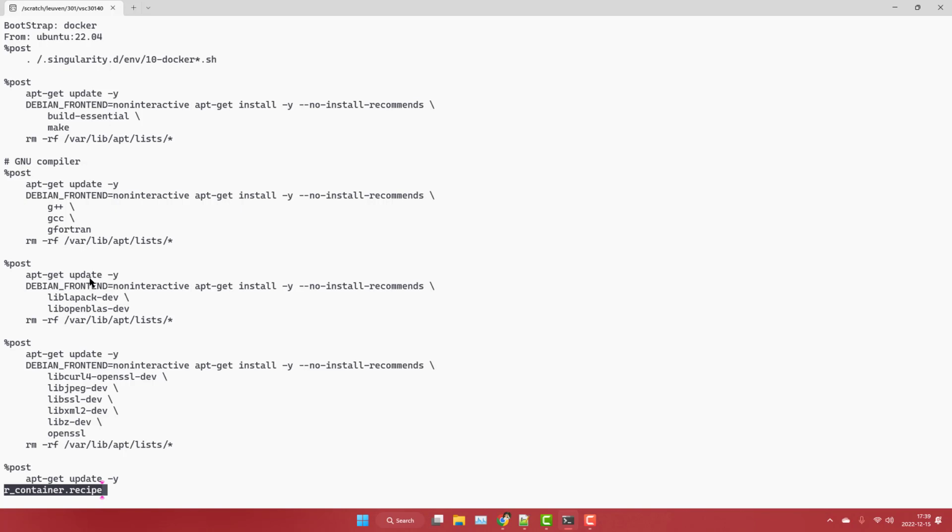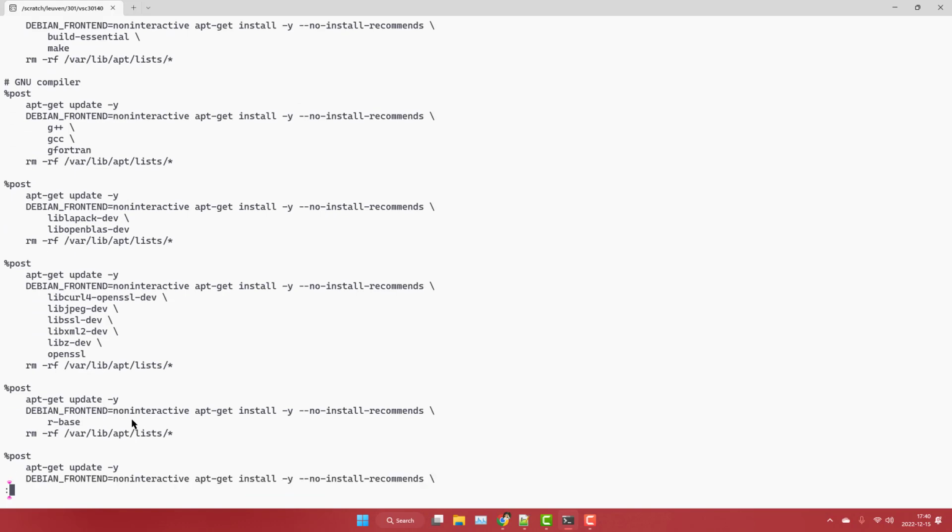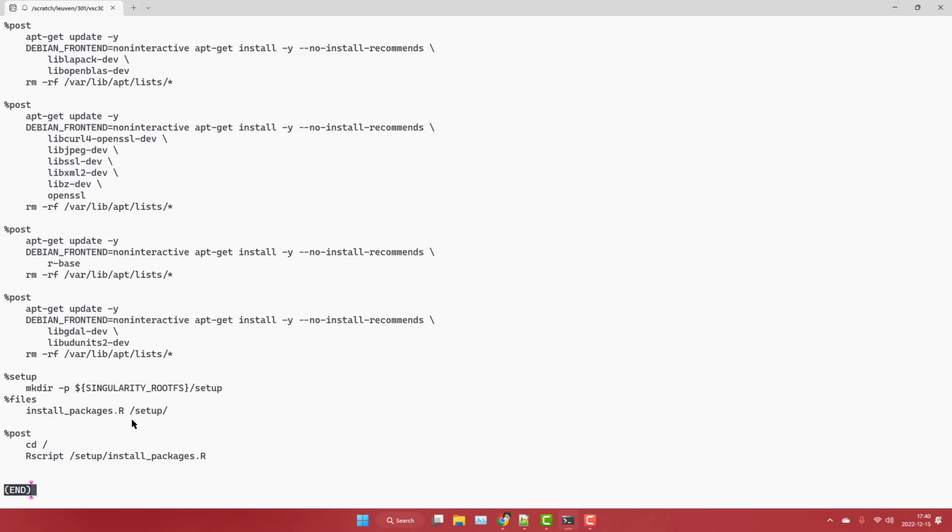Then there are some dependencies for R itself, and those are listed here. They're not particularly exciting, but without it, R is not going to run. And then finally, we install R base, which contains the R package, the R software application. Okay, and then lastly, we may need to install some additional libraries which are required for the R extensions we plan to use.